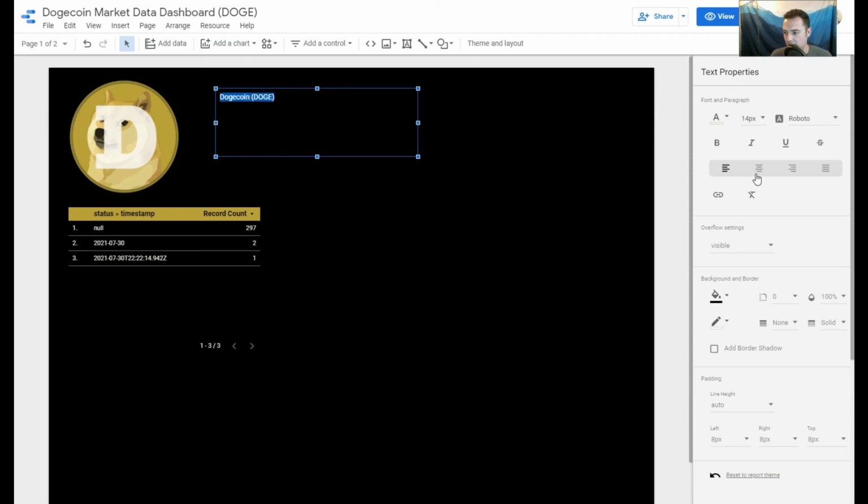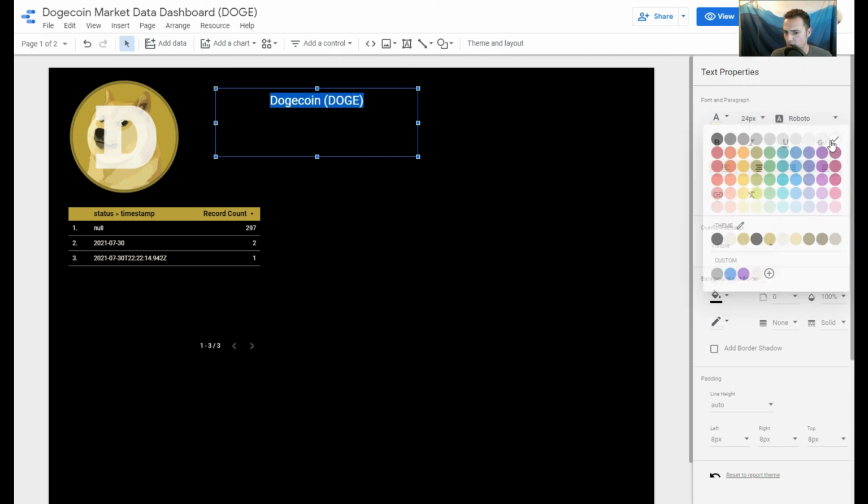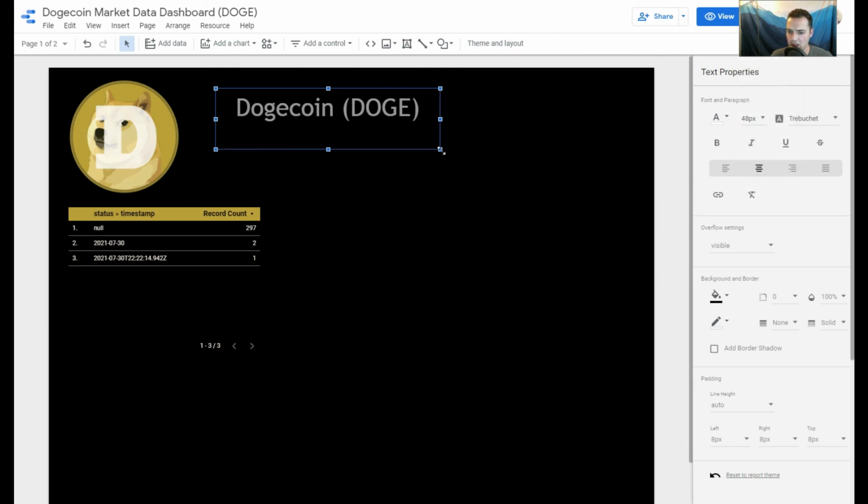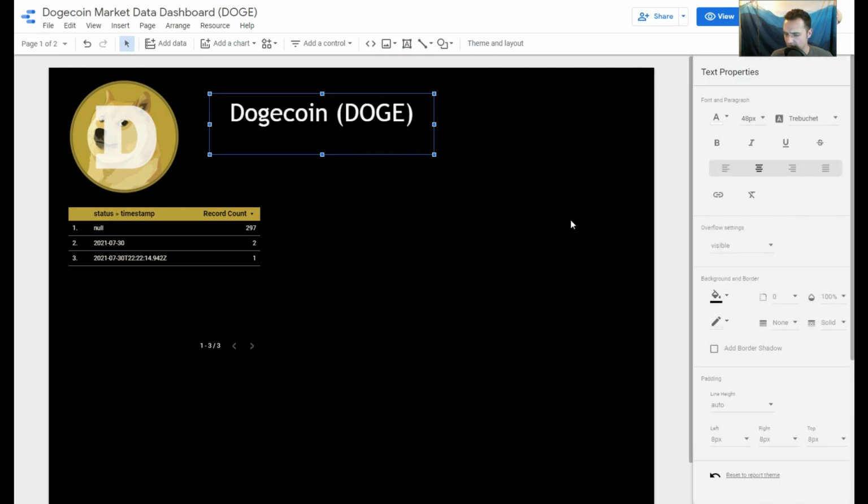And you see I'm working in this text box, and it gives me the option to change the font size. Pretty simple editing capability. You can even change the font around, right? So maybe we'll take it as something like that, just some kind of funky little font right there, and maybe crank that up a little bit more. Not really great with font sizes, but I think this looks pretty good. Let's do that, and then I'm going to go ahead and grab some Dogecoin links real fast.